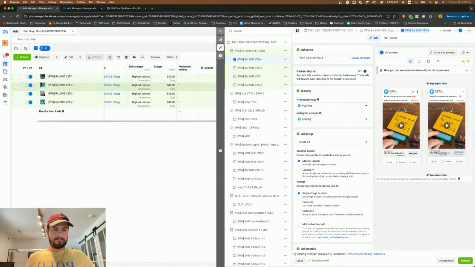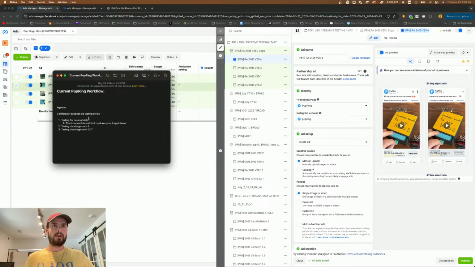So that is the very first style, if you will, of creative testing. This is perfect, again just recapping, if you do not have a lot of pixel data. If you're running a brand new store, you don't have a lot of pixel data, you're like, okay, I want to get some creatives inside of the ad account. This would be my approach to doing some initial creative testing. Sweet. So that's knocked out.